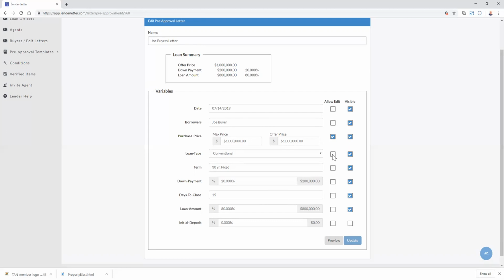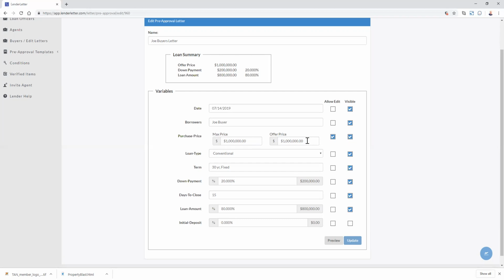The allow edit column is if any of these boxes are checked, then you, the loan officer, are allowing the realtor to edit that field. In this case, the only field that's being allowed to edit is the price. We know the max price is $1 million, and that cannot be exceeded.